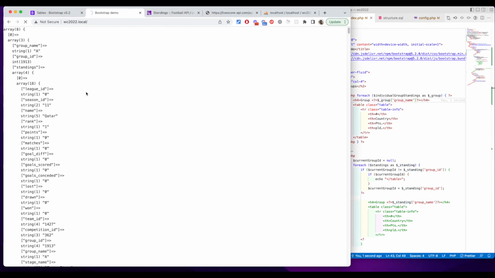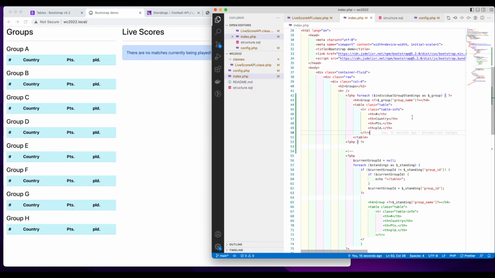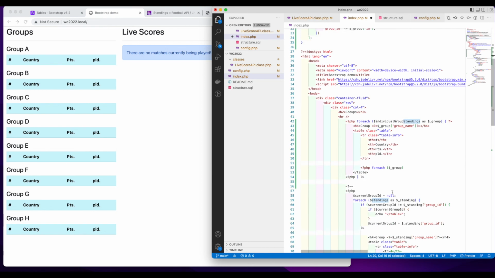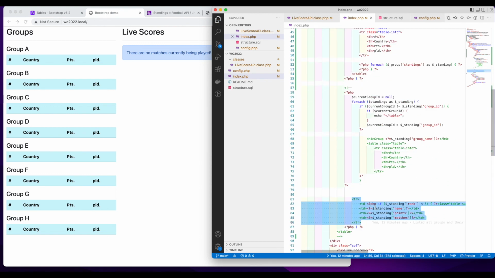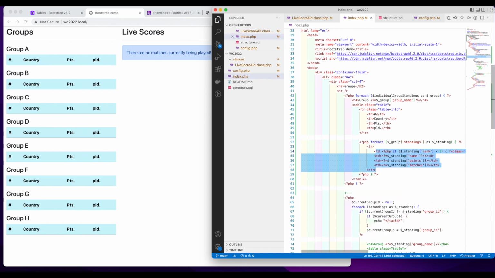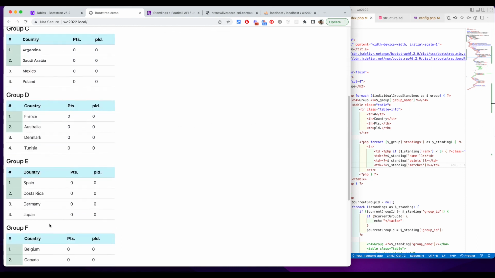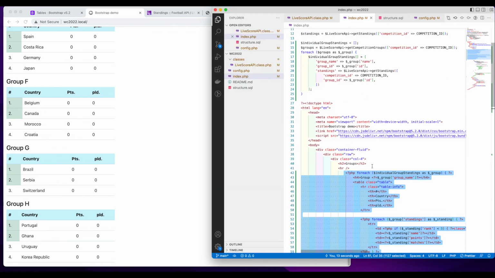So now when we refresh, we should see all the headings, group A with the headings. Then we will need another for each inside. As you can see, this was super fast, as we have cached everything and we have exactly the same look, but our code is much cleaner. The trade-off is the number of requests we send to the server.